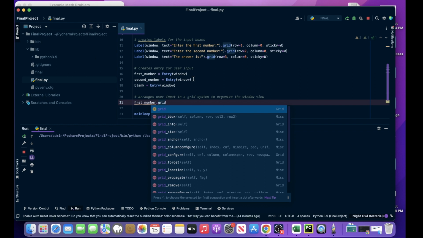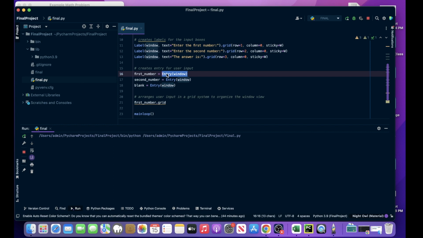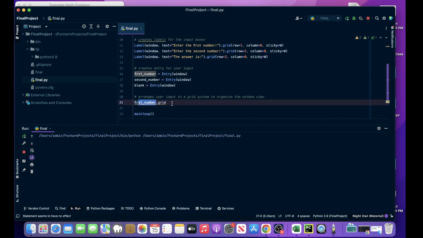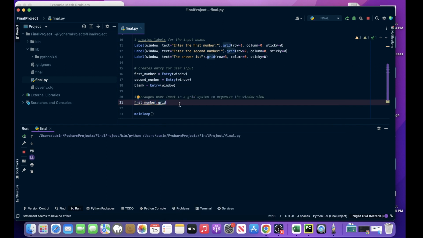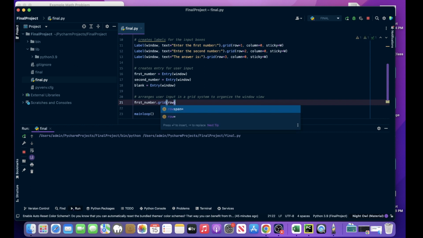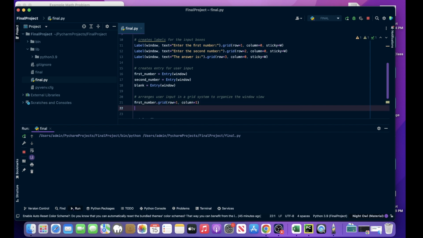So basically what we establish is we establish our inputs within a variable, and now we're adding our variables to the grid. Okay, and we want our grid to be row 1, column 1. So remember at the top, this was column 0 on the left-hand side. Now we're establishing column 1, which will be on the right-hand side. Second number dot grid, row is equal to 2, column 1.